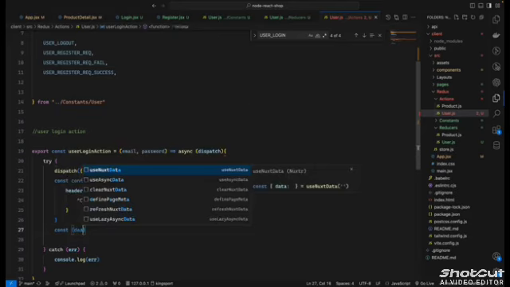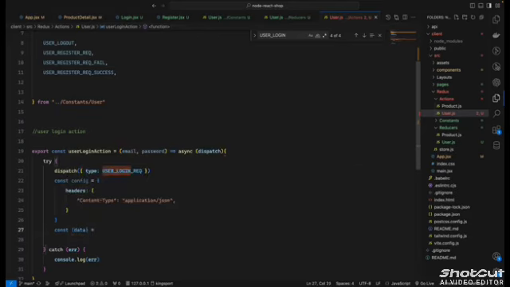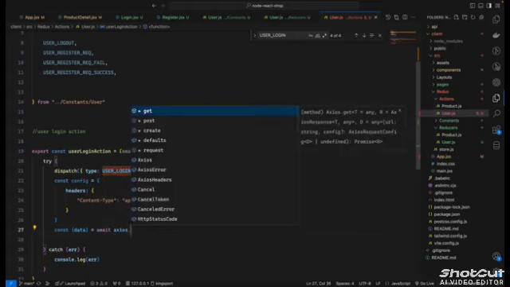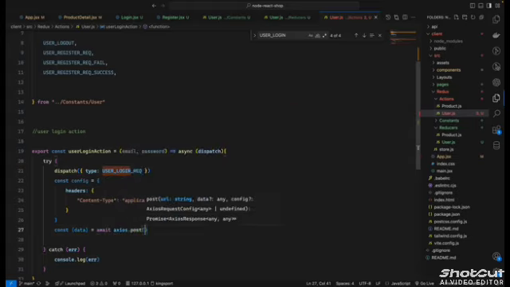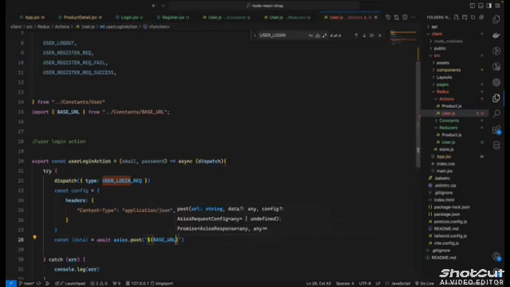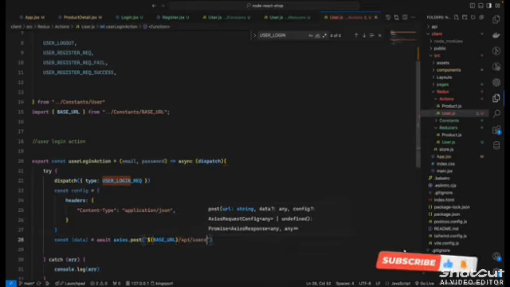Okay, so we will receive the data back: const data equals await axios.post. Of course, we have to post the data, and then I will use a backtick, and inside here I will say BASE_URL from the constant base URL, and then api/user/login.